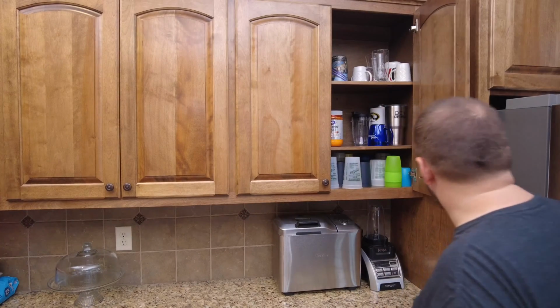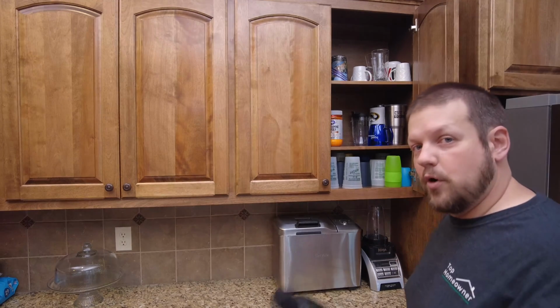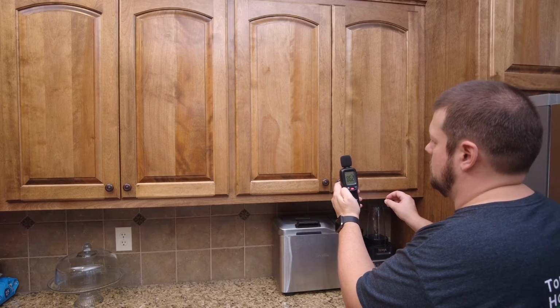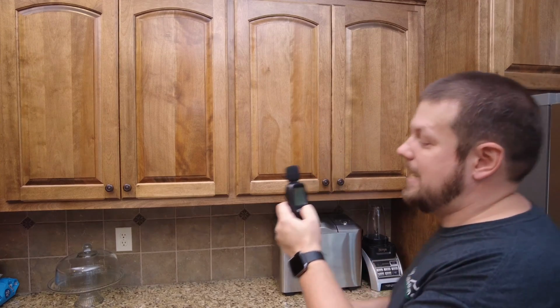So this is a typical kitchen cabinet door. This has some little rubber pads on the door. They're really not doing a whole lot. They're even kind of worn out from when they were first installed. So let's record how loud this is. 86 decibels. Let's see how loud I can get it to be. 99.3 decibels. Wow. That's crazy. Okay, so that's what we have currently. So let's go ahead and try some of these other options.